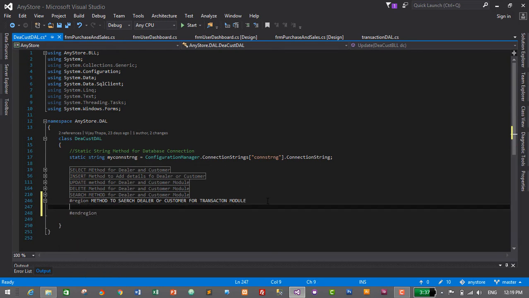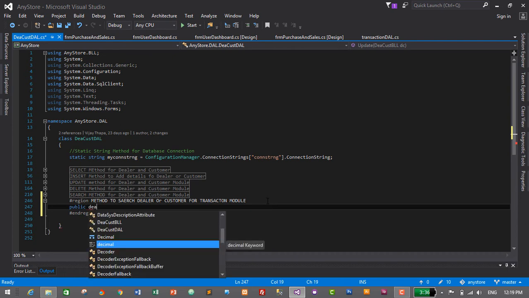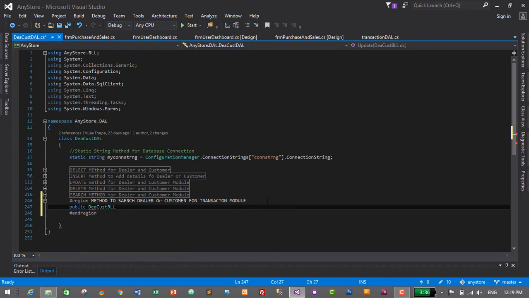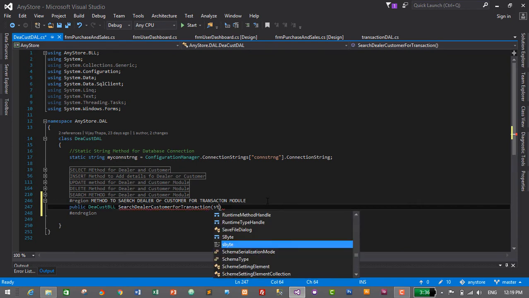Now here we will create a method of DeaCustBLL type. So public DeaCustBLL SearchDealerCustomerForTransaction, and we will pass a string keyword.